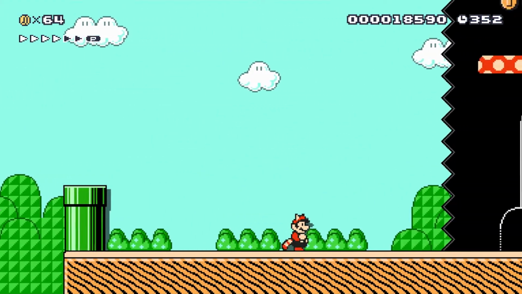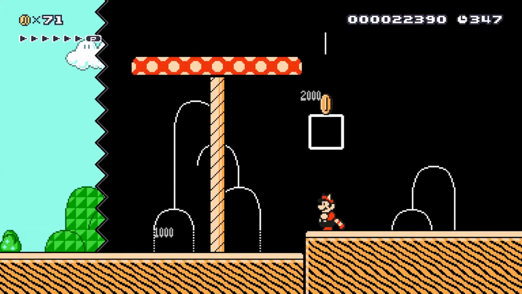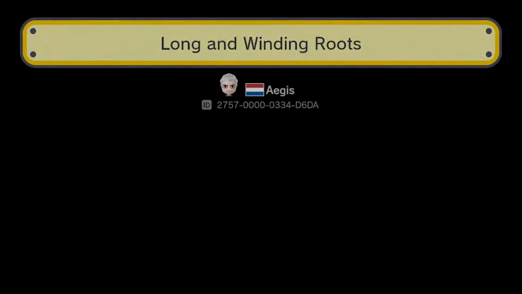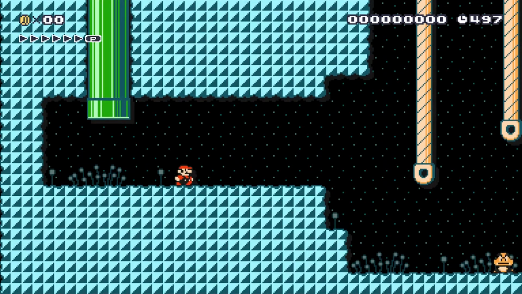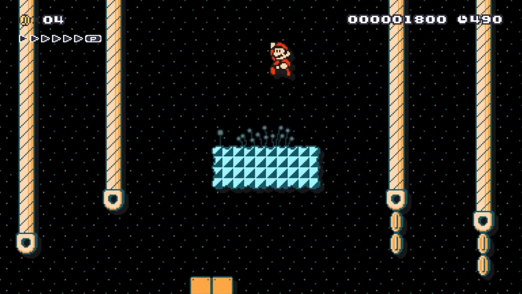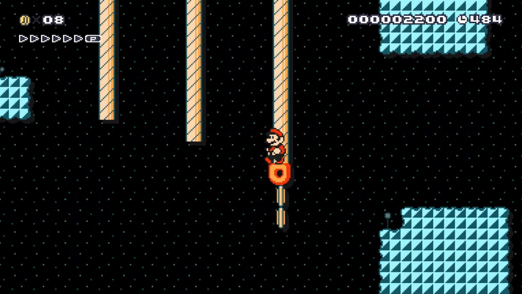See if I can fly up there and get the... Alright, pretty easy first level. Okay, and the next one's called Long and Winding Roots. 1-2. Okay, I'm gonna trust him. It's not a troll. So used to that in Mario Maker, though. Okay. Ooh, some interesting platforming. Gotta get the extra coins, though.